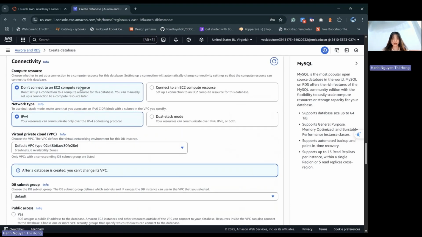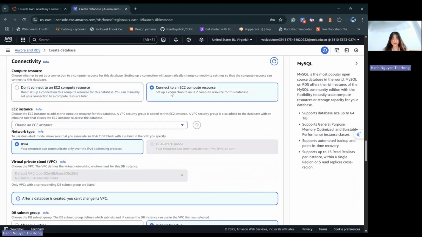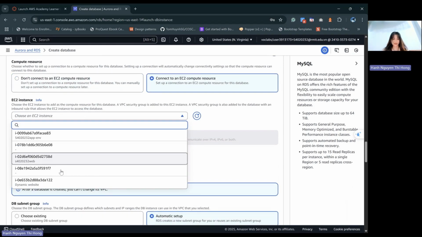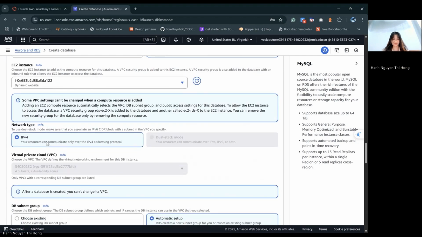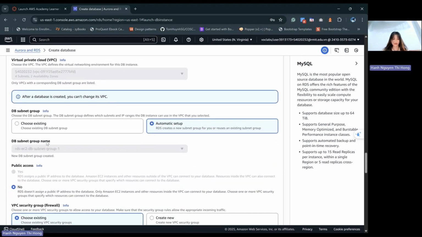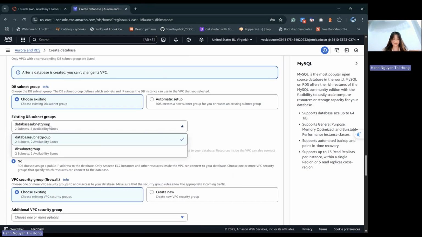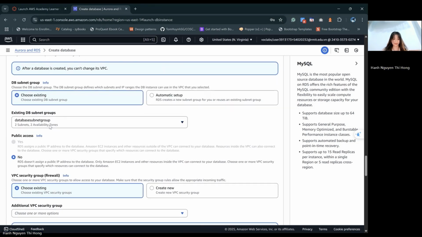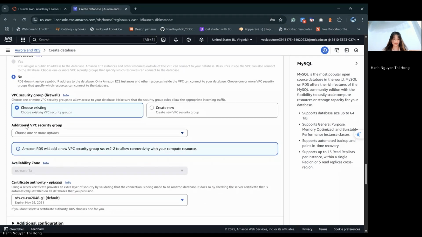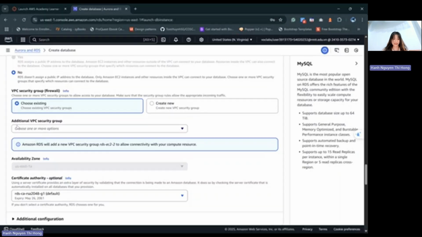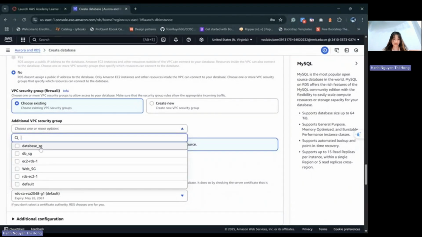In the connectivity, I will select connect to an EC2 compute resource, and I choose the dynamic website instance. Now in the database subnet group, I choose the existing database subnet group. For the VPC security group, I'll select the database security group.